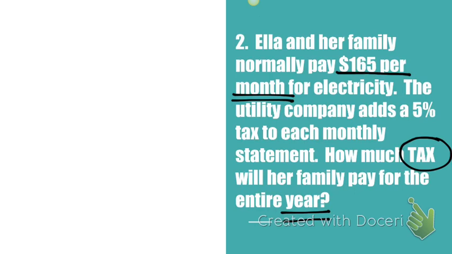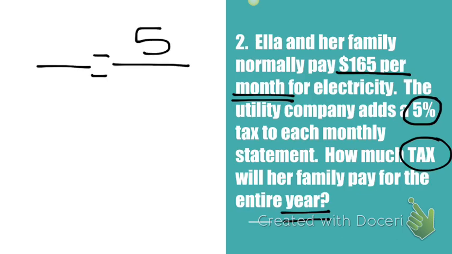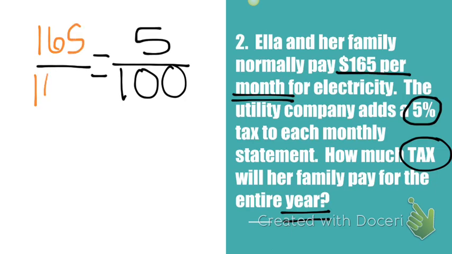But the first thing we just need to do is figure out this 5%, and then we can look at the rest of it. I'm going to use a percent proportion here. I know that the 5 is going to go over 100, so that's not my hard part. But what is hard and what students had trouble with here is actually figuring out what goes here. Is this going to be 165 up here, or is it going to be 165 down here? Well, let's think about what it's saying. It's saying her bill, the entire bill, was $165.